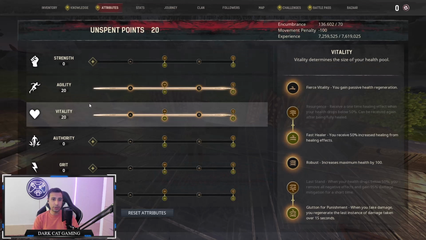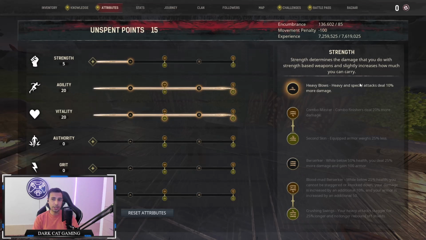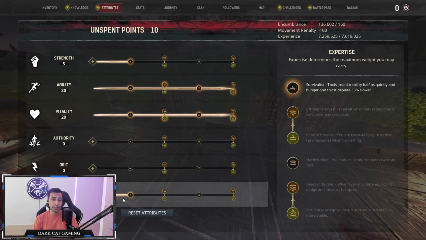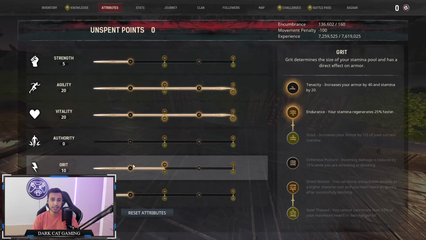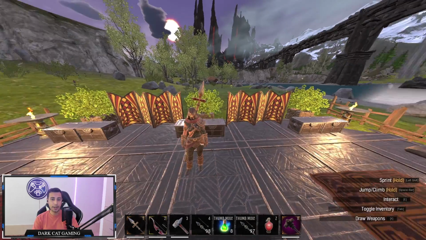After you do these two, agility and vitality, this is the important part. You do the strength one only because we need the 10% more damage. We need also one expertise, guys, because I'm heavy all the time. If I want to carry 2 stacks of arrows, 1 stack of heals, 1 stack of antidote, you need one expertise to be able to stay in the green part and not in the yellow. And the most important, you go 2 on the grit because with this perk your stamina regenerates 25% faster. This is really important to have as an archer build. So this is gonna be your full archer build in the new meta.